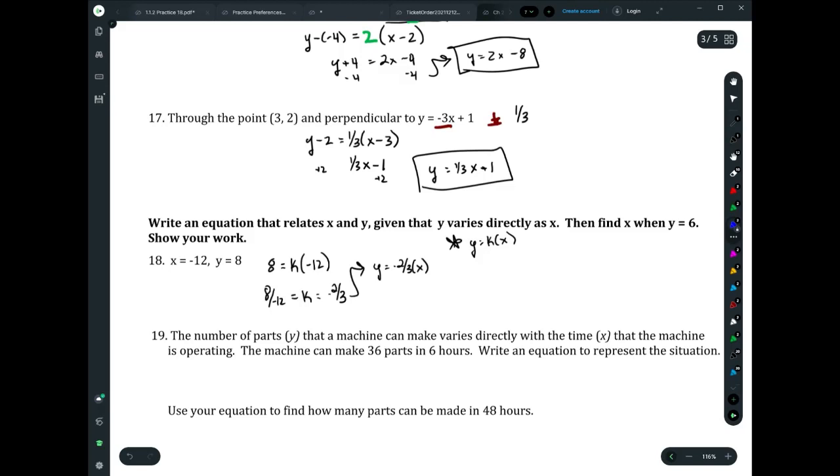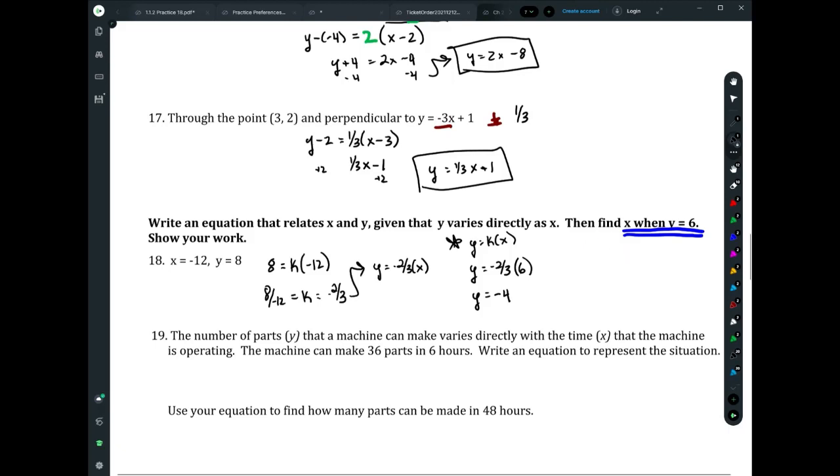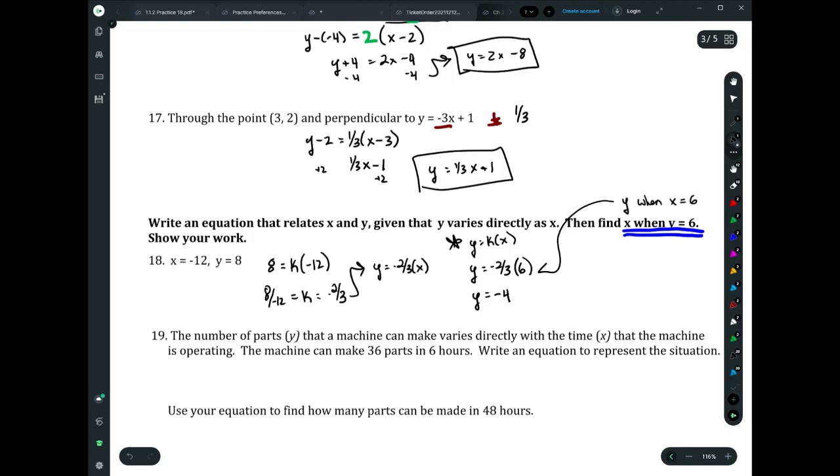So now we're finding x when y equals 6. With our new equation, we can find y is equal to -2/3 times 6. And that might just be, okay, 6 times -2 is 12 over 3. That would be -4. Be careful. Sometimes you're finding, so maybe we need to find y. And actually, I did this one backwards. I just found y when x equals 6. I did a constant mistake students make. So that's actually this example.